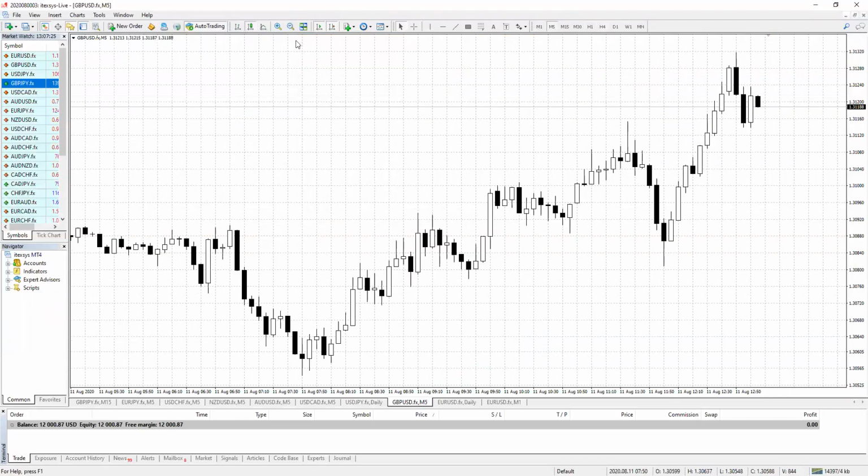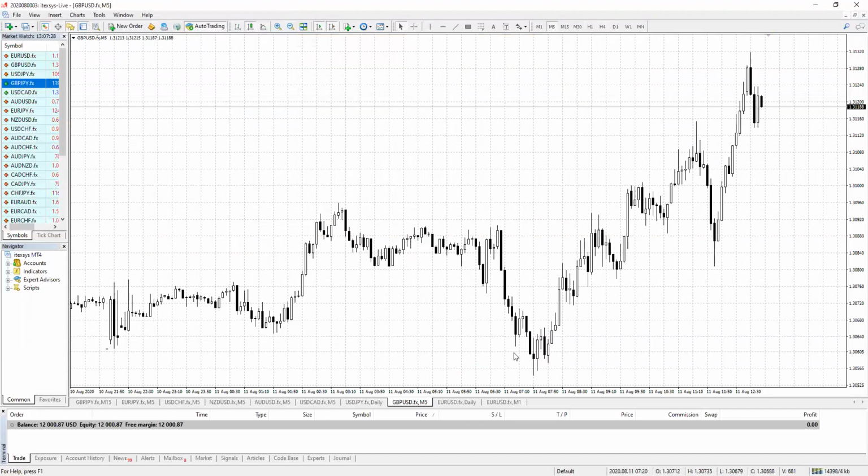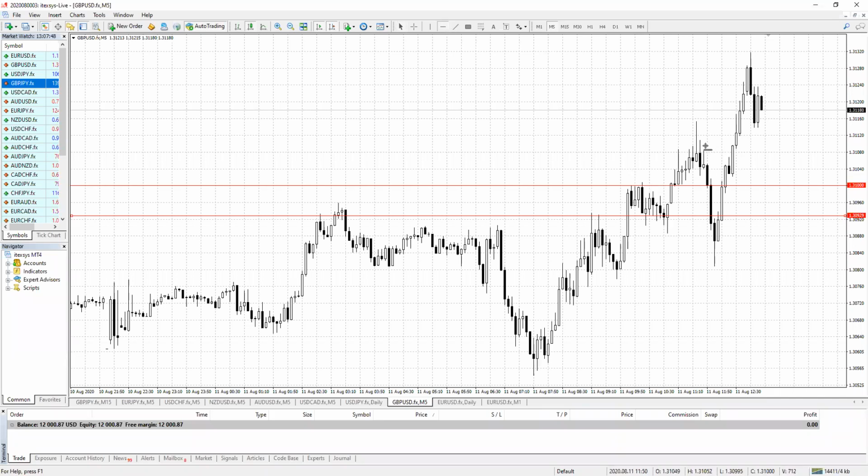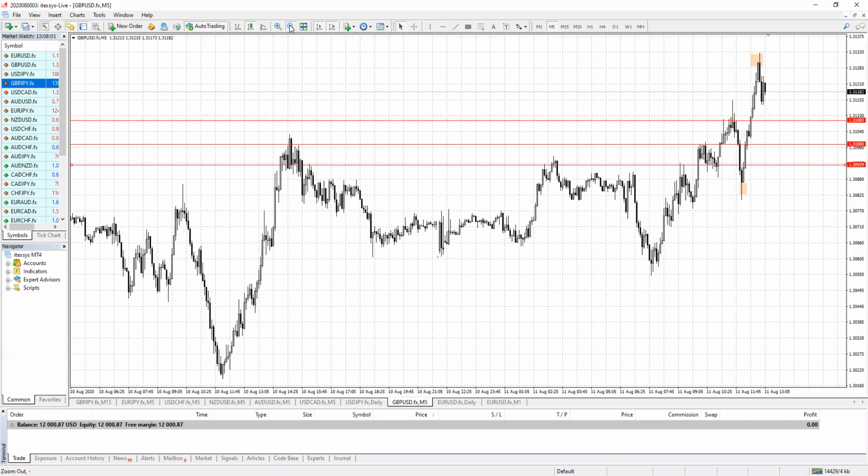So let's zoom out a little bit. Right now, this is the 5-minute chart of the pound. Again, we see we have a support level right here. This area is an important support level. Maybe this one as well, and we also had this one here. But overall, you can see we have the pivots and we are on an uptrend. But again, we're reaching all that resistance right here.